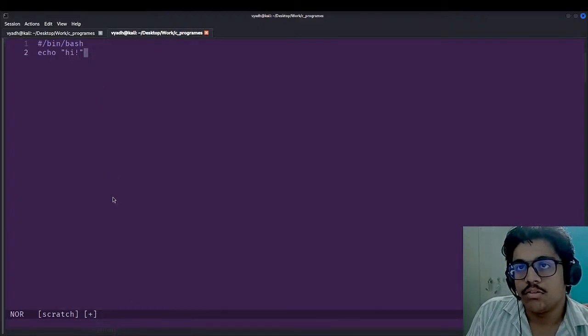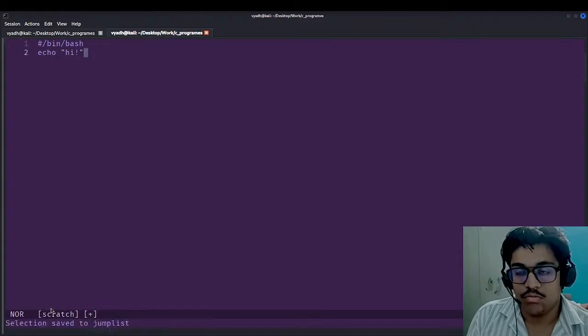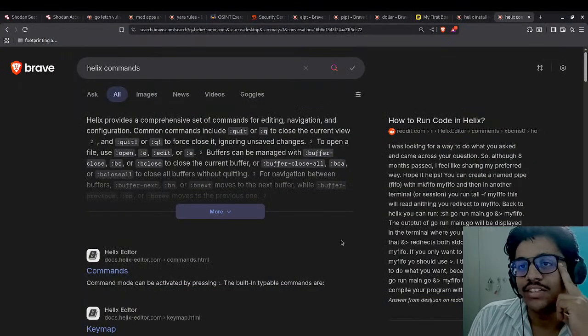But the problem is I'm not able to come to control selection, save to jump list. Registry empty. New concept, nice.